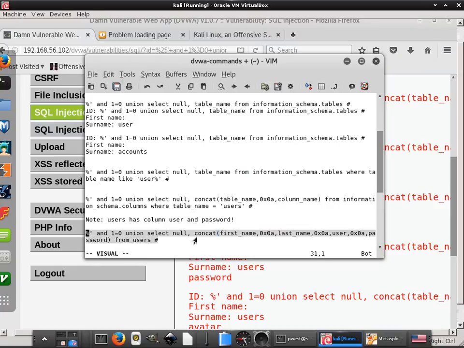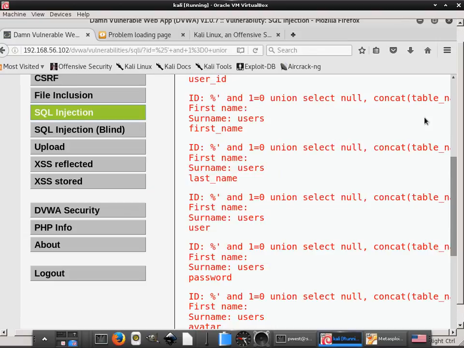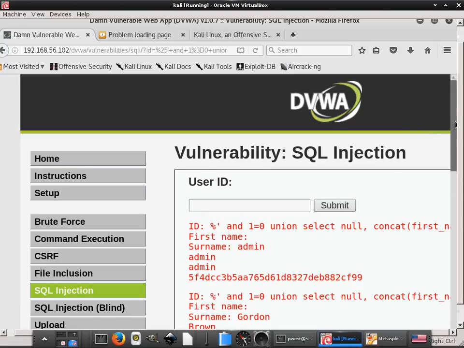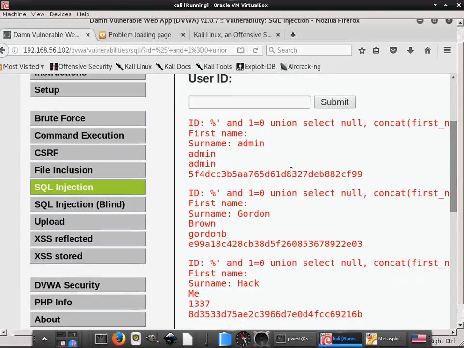So now if we crack in here real quick, scroll up. What we got? Admin's first name, admin's last name, his username is admin, and then a hash. Which hash do you think that is?